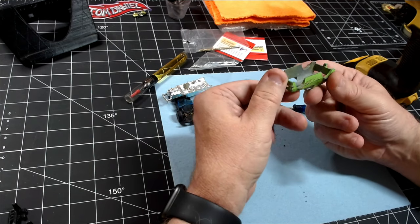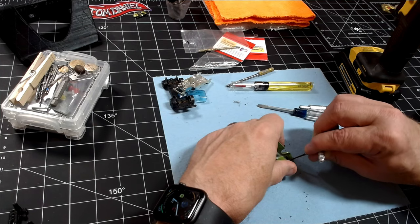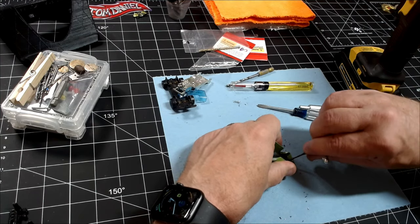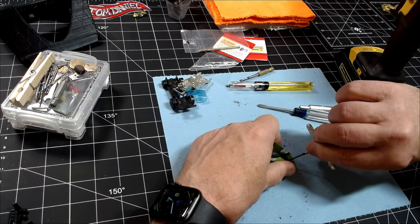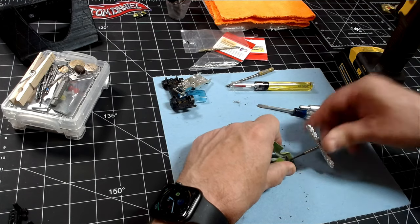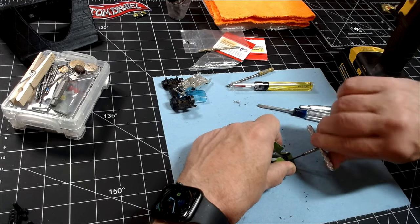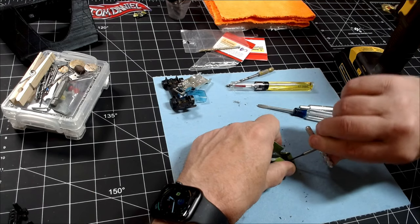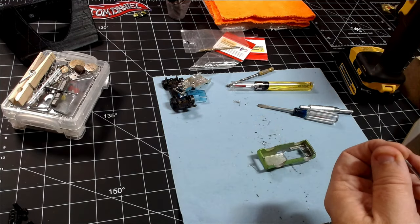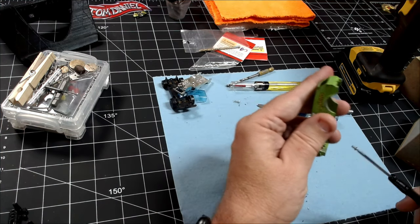I really think that the favorite part of this entire casting and the thing that really drew me to it is the lime green paint. So I have a special plan for that. So with the car apart and the post drilled out, I can go ahead and tap it, and then I'll run a screw in to protect the threads, and we can move forward.